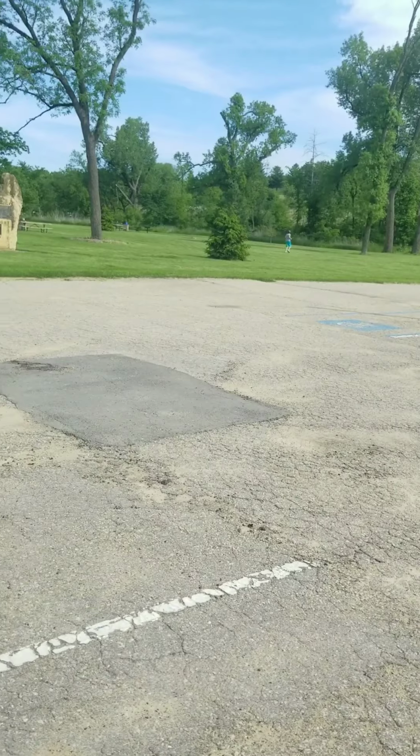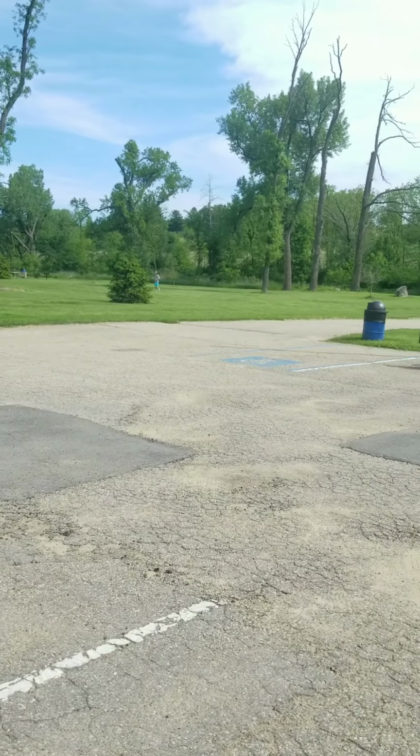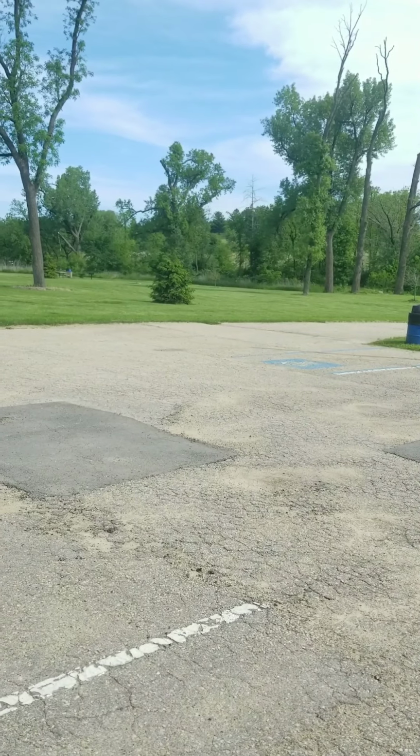Well, we're looking for... Whoops. Here we are. We're looking for Sam again. He's running around behind a tree. There he is. Oh, now he's hiding again.